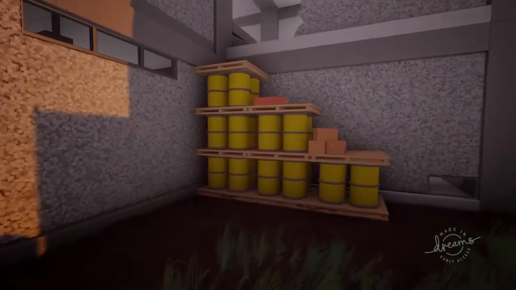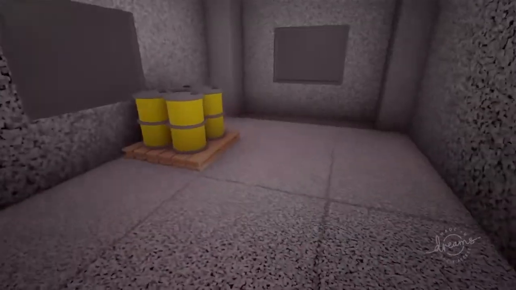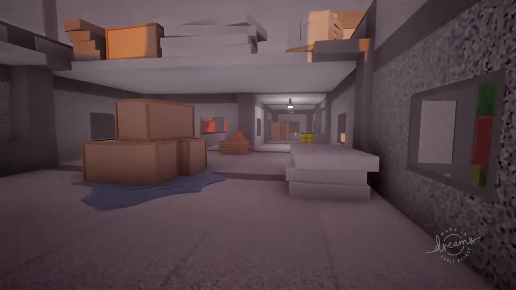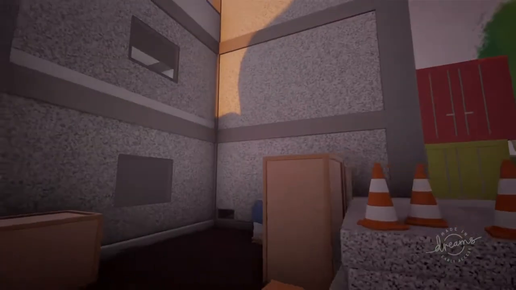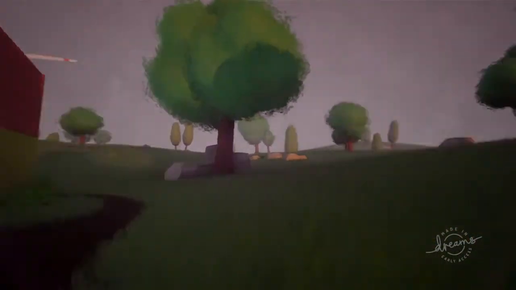That was when I started thinking this. Look, and these stacked up here to get onto the roof. This is when I started thinking. That's why I'm doing this now. That's why I'm following it, thinking, yeah, this looks like a map. A multiplayer map. And a damn good one.